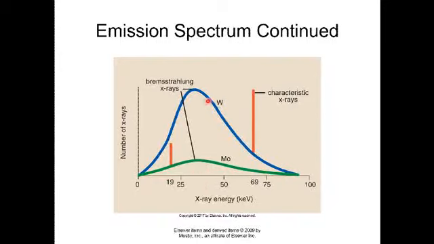So when we're talking about tungsten, tungsten has a higher quality beam. So higher quality is always shifting to the right. Lower quality is always shifting to the left. So that's why the moly here is shifting to the left, because it's low quality. And that's why your tungsten is shifting to the right for its characteristic X-rays, because it's higher quality.